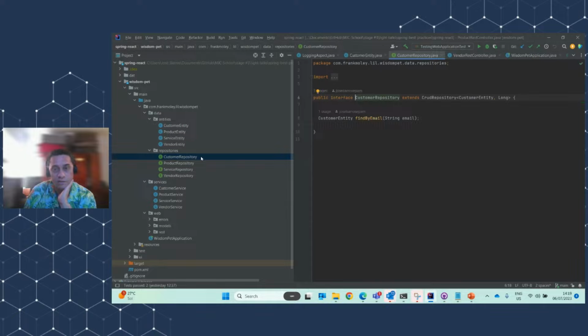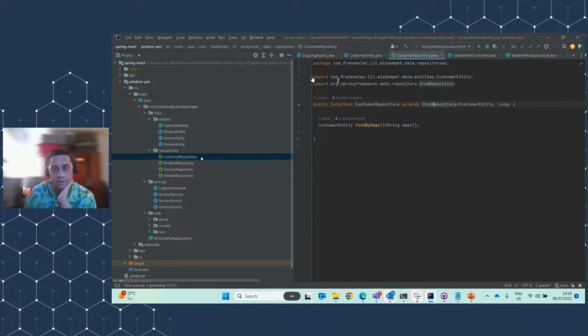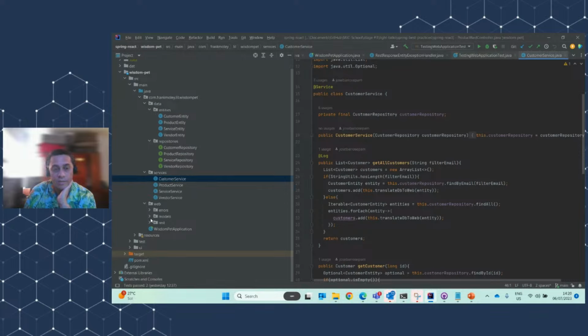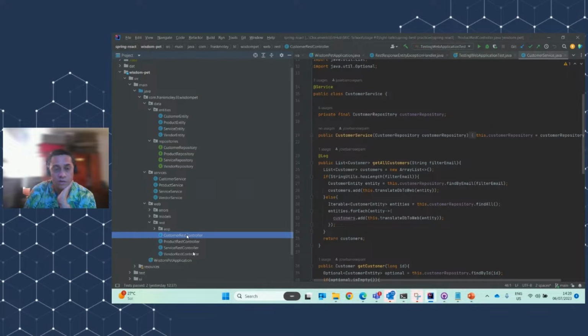You have the repositories interface. It extends some data repository from Spring. It creates a lot of handy methods in order to execute the creation, delete, and updates. The part I call web, but it's at your discretion.